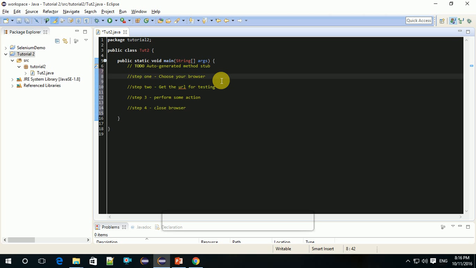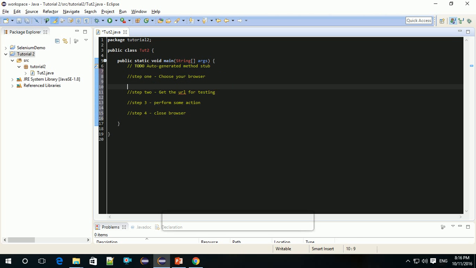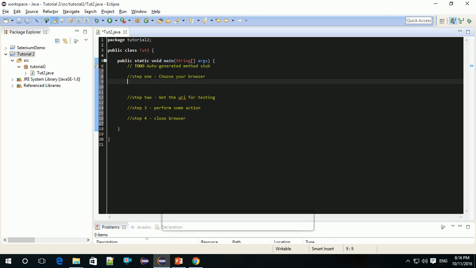So these are the steps that we are going to perform for the demo purpose. Step 1, choose your browser. It simply says which browser you want to use for testing. Today we are going to use Chrome and Firefox. We'll start with Chrome, then I'll show you how to use the same code with Firefox.